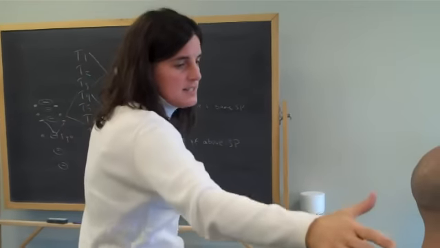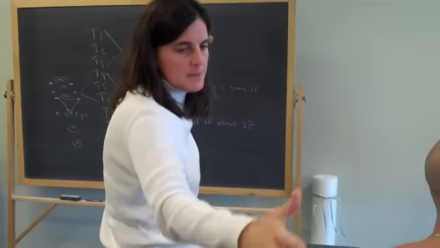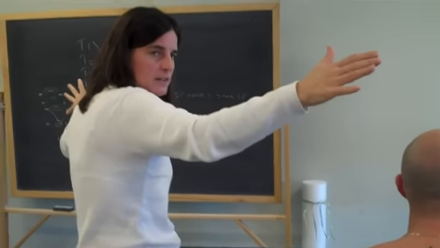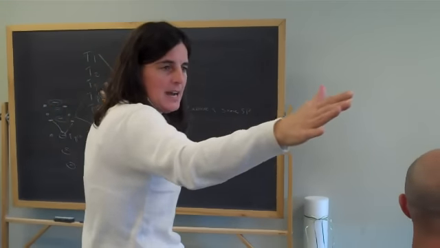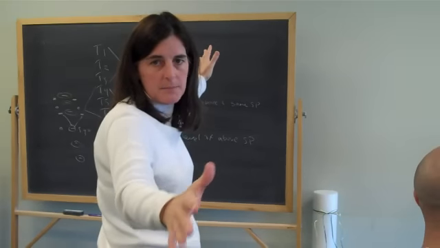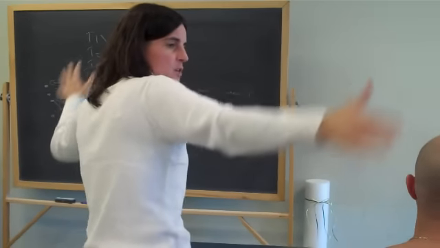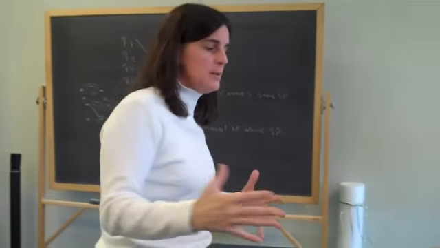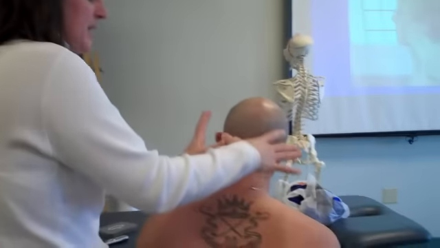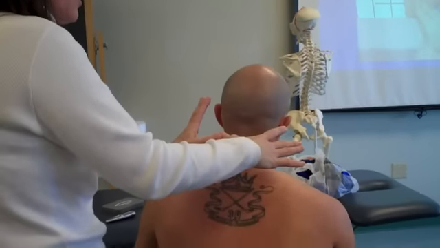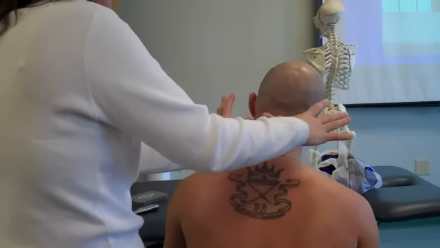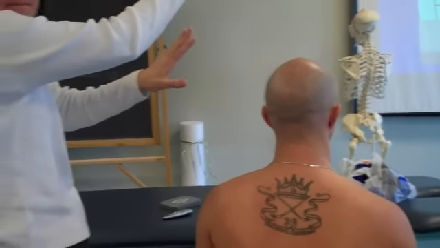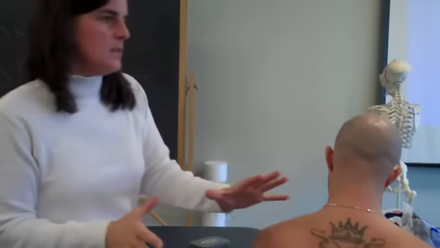So what he's going to do is say, all right, on my mobilization, I'm going to bring him back where he belongs, all right? So now C4 and C5 are resting correctly, and as he rotates, I'm going to allow it to come down, all right? But I'm going to facilitate it out. I'm going to correct it first and then allow it to come down. So when you do these mobilizations, and I'm going to show you, when you mobilize in that superior diagonal direction, I'm correcting the positional fault, but when he turns, I have to go with him. Otherwise, now you're going to jam him up. So you have to correct and then rotate.